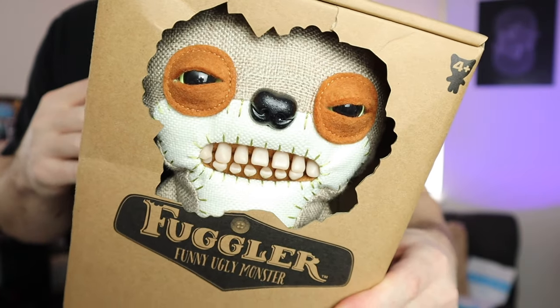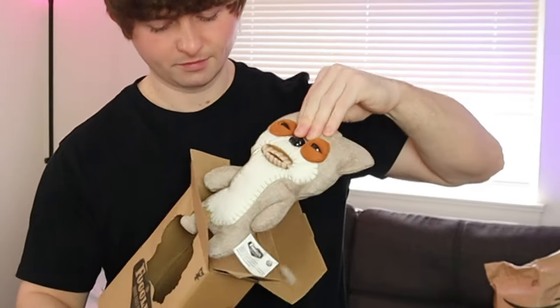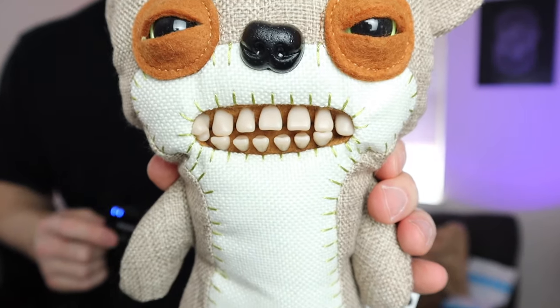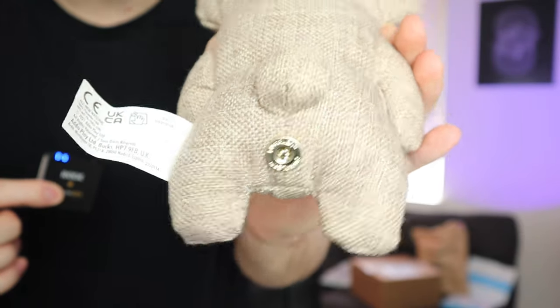Thank goodness that's over, so now we can see what else is in this package. Oh my God — this genuinely looks like what nightmares are made of. This is the most interesting looking toy doll thing I could find on Amazon, and it is known as a Fuggler. On the package it does say: warning, attention, open with caution. And from the look on this thing's face, I can see why — the human teeth are freaking me out. I low-key think this thing may try to bite me. Oh, I am almost certain that this thing is haunted. The teeth just look so real and they feel like real teeth. What's on its butt? It's got a little button that says Fuggler. If this thing is going to stay in my apartment, it is gonna have to be locked up somewhere, because I have a feeling if I just left it sitting on the counter, it would kill me in my sleep.